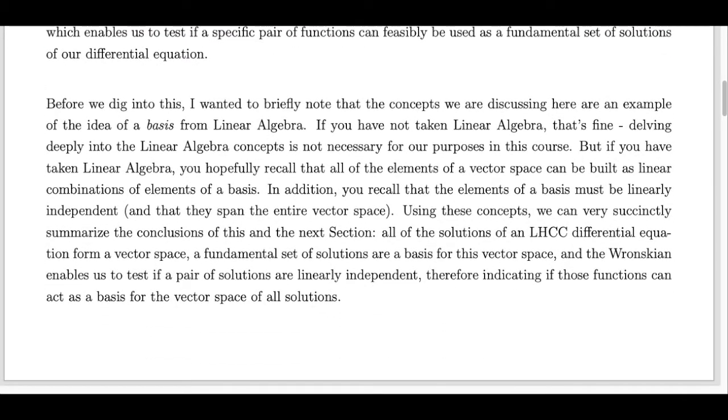In this final paragraph on the first page, I briefly mentioned the idea of a basis from linear algebra. I believe some students have already completed a linear algebra course, so you should have encountered this idea before. If you haven't, that's fine. I just quickly mentioned it here in order to try to relate this to what some students may have seen in another class. This idea won't be an essential part of how we approach these problems, but I do think it's an interesting connection, so that's why I wanted to spend a paragraph talking about it.